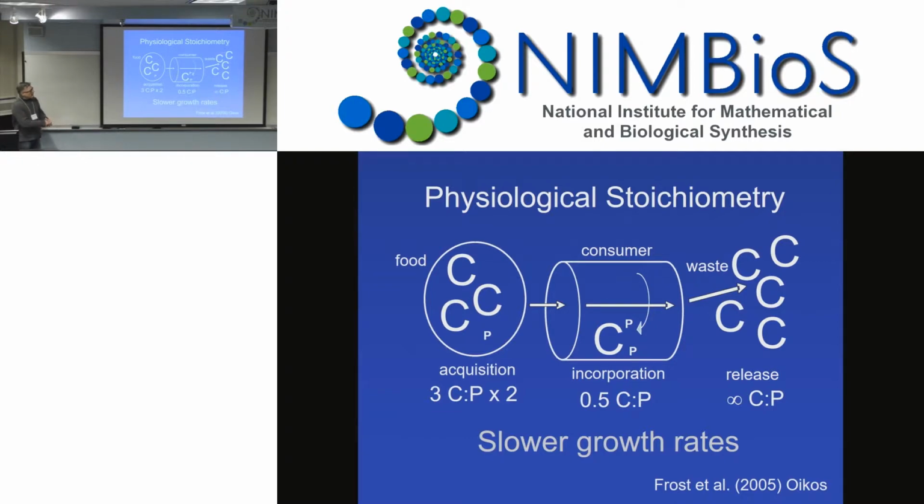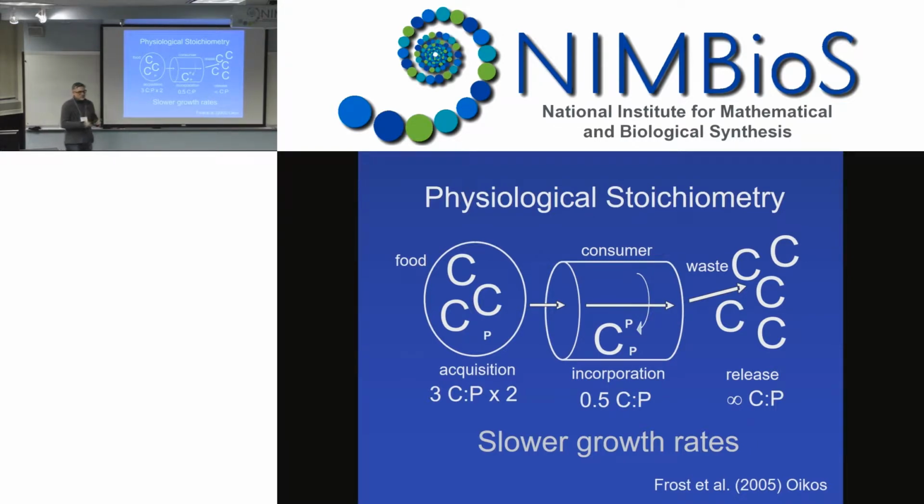So again, this is an enormously skewed release ratio because it's not releasing P. But it hints that the rate at which it can incorporate carbon and phosphorus in this ratio will be constrained by the rate at which they're delivered by eating this food. So if you reduce the P content in this food by stuffing more carbon in, they're going to have to eat more and more food just to meet the delivery rate of the element that's limiting.